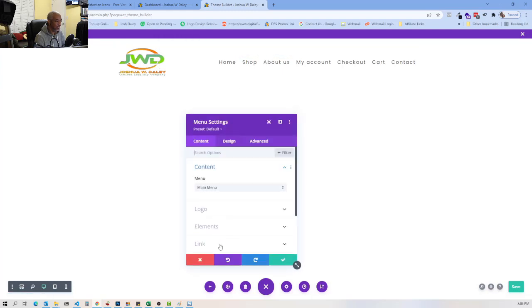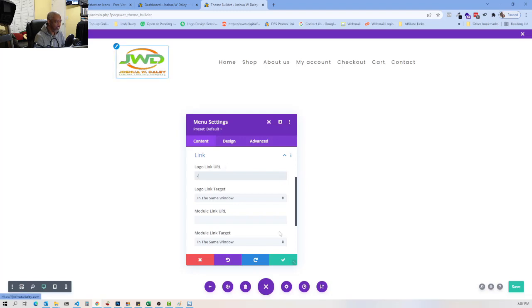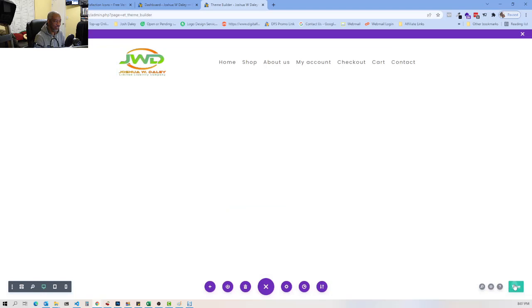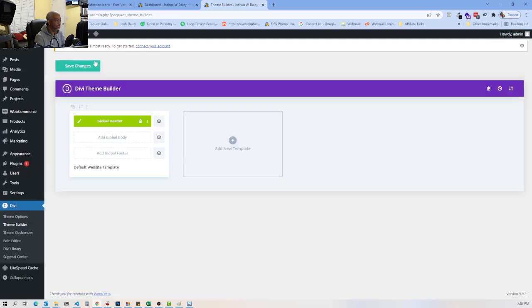Down by the link section for the logo, I'm just going to add a slash. So that's going to bring it back to the home page no matter which page you're on. So once that is done, I'm going to go ahead and save it. Next thing that I'm going to do is X out and ensure that you go ahead and save changes here.